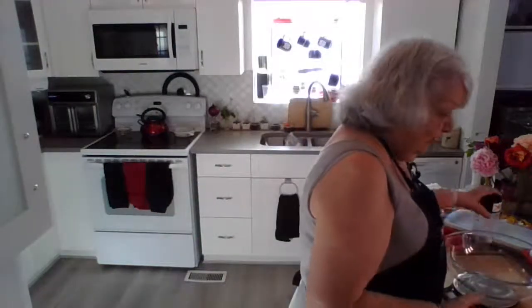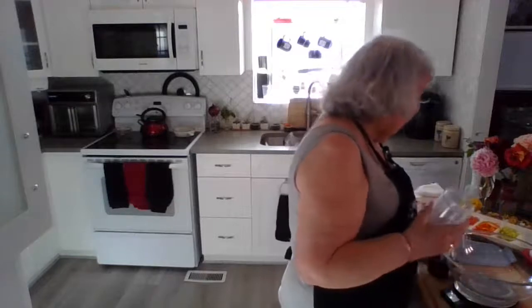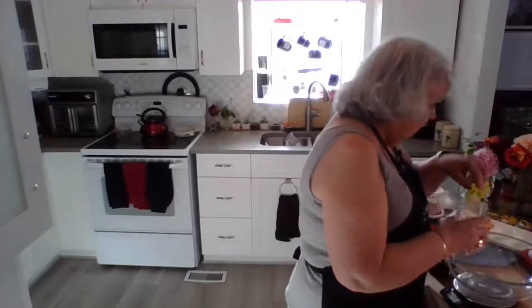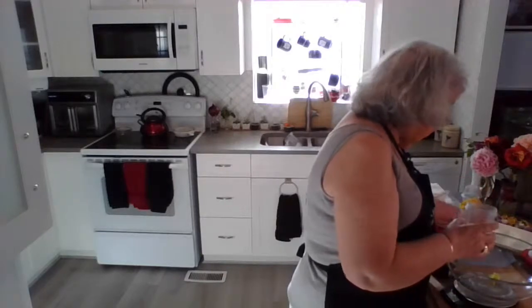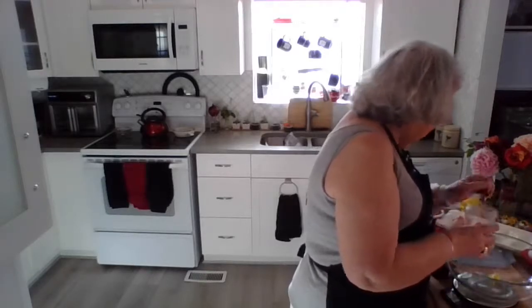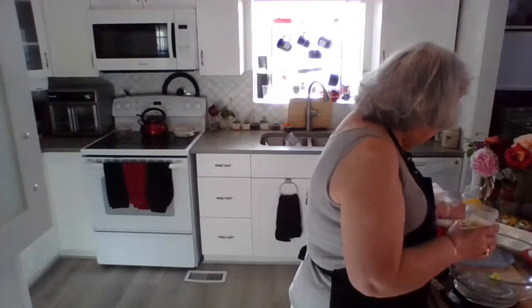I think those of you who know me well know that I start by saying, where are the vegetables? All right, that's the most important thing for me when I'm doing meatballs. After I've got the meat and I've got a pound of it, where are my vegetables? So I had a look in the fridge, and I had all sorts of vegetables that I need to use up. And as I think regular viewers know, what I like to do is I've got some onion here. I've got some celery leaves. I've got 2 different lots of peppers, red and orange. All right, and I have got the rest of the celery, and I've got some carrot.